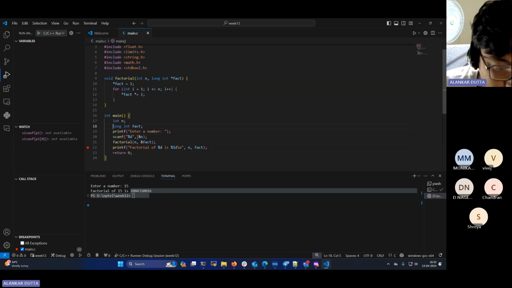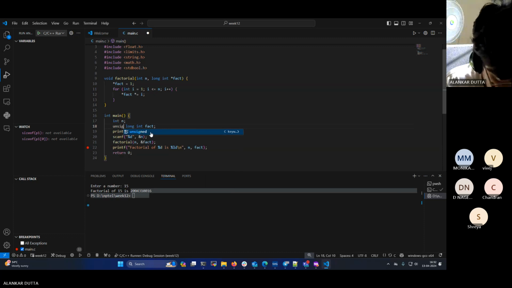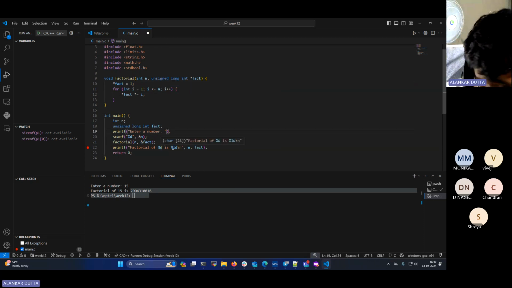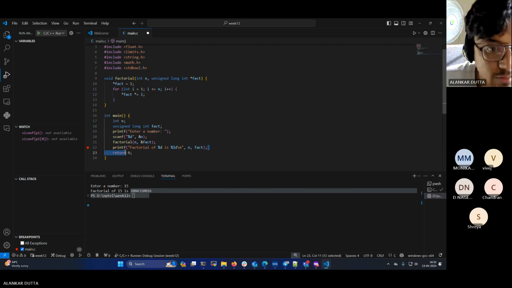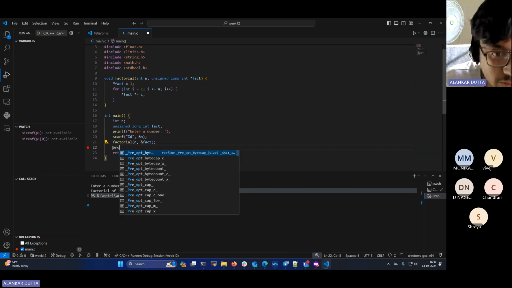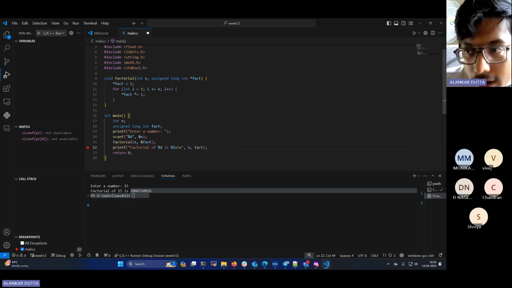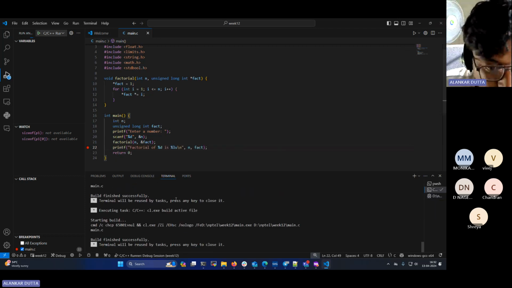And let me do something like a long int, or something like an unsigned long int. This will allow me to have even larger numbers, and printf is fact. So let me now try 15 once again.